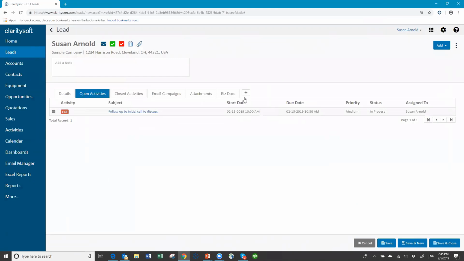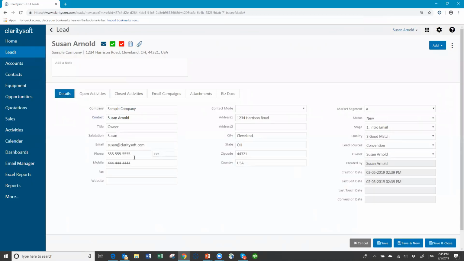All right. So let's just say Susan is ready to move forward. You know, we got to move this along here. So I can do this. I can go back to my details screen here and make sure that I've filled everything in and make it as complete as possible, and then click Save. That will leave the record open so I don't have to go hunt for sample company in the search, but then I'm ready to convert it. So I can slide up here to this vertical ellipsis button, and it says Convert Lead.